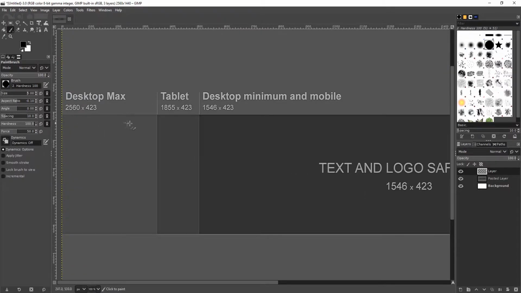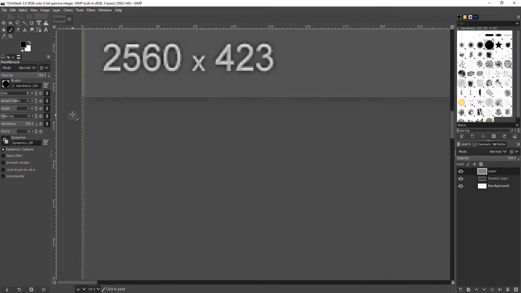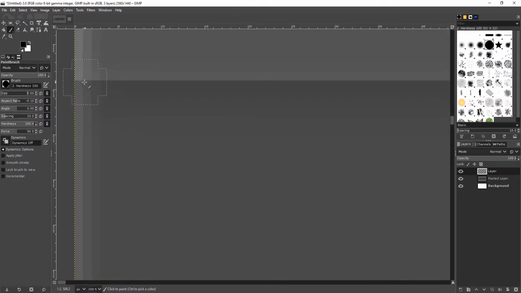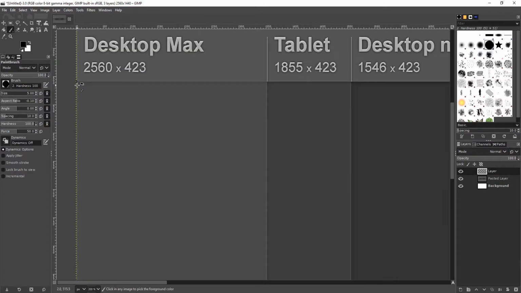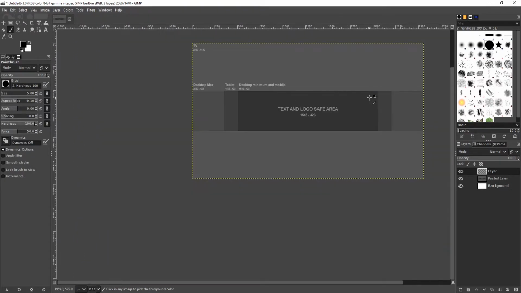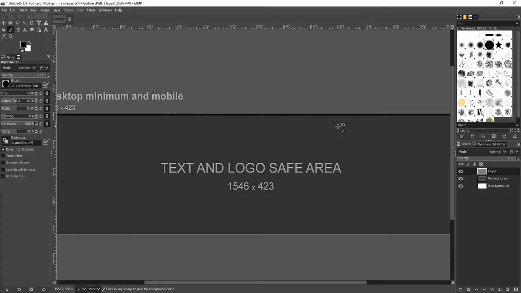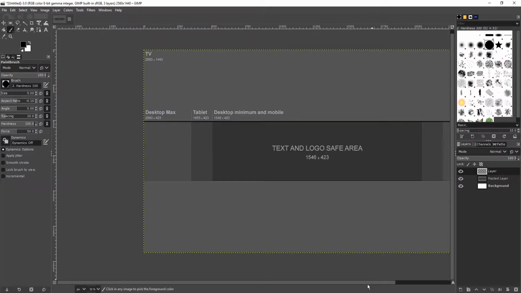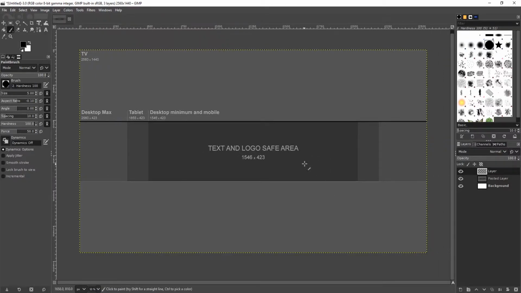You now need to zoom in slightly. And we need to click between this line. As you can see, there's a line. If we put our crosshair on that line and click. And you now need to zoom out and hold down Control and hold down Shift, and you will get a perfect line. You now need to click, and as you can see, we now have a perfect black line all the way across. To zoom in and out, all you need to do is hold down Control and use the scroll on your mouse.